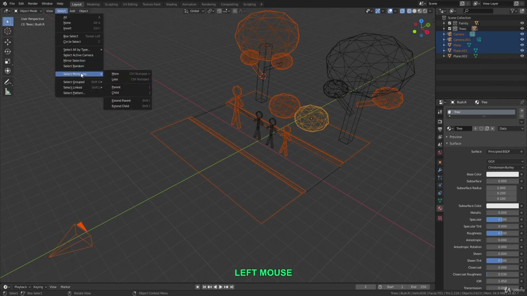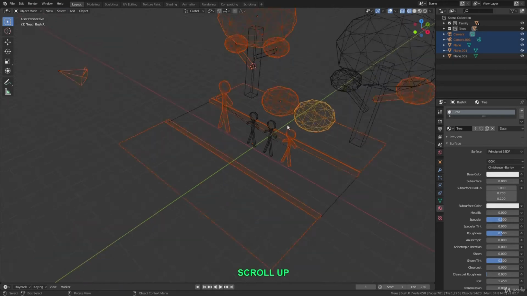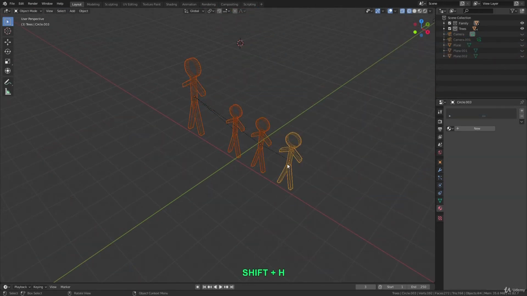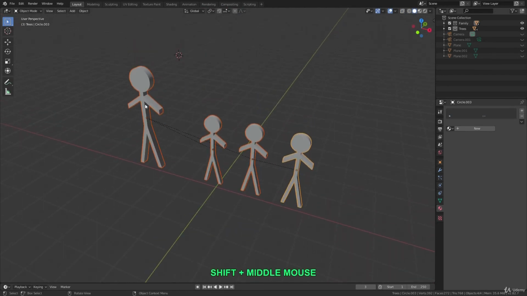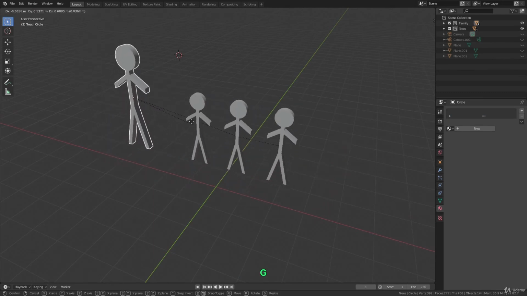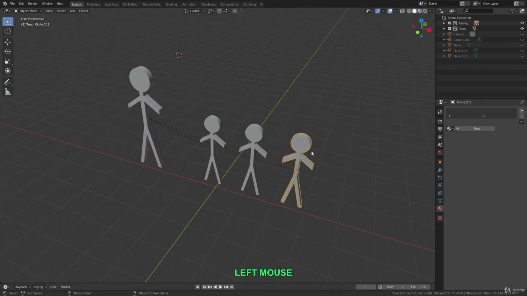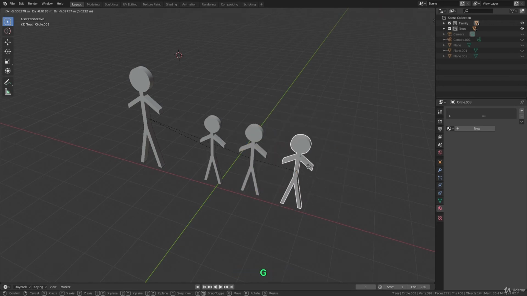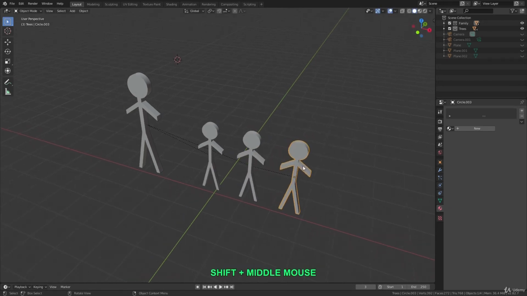Alright, and next up we have the select more or less menu here. More or less is actually pretty similar to parent and child, so I'll go over the differences. So let's get rid of everything except our family here. So in this setup here I have the big adult here, the big parent, and all the children are parented to that, except the one on the end here. This child is parented to this one. So if I move this one, it moves along with it. So we have a hierarchy here. This is a child of this, and these two are children of this.